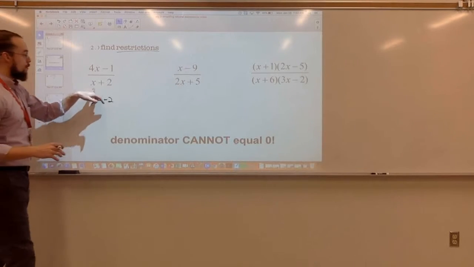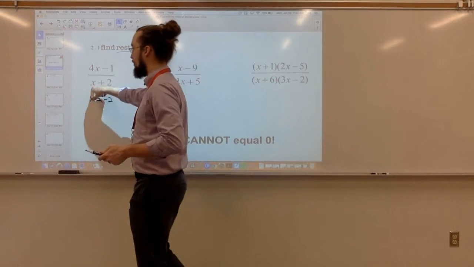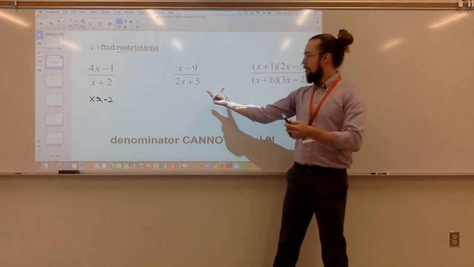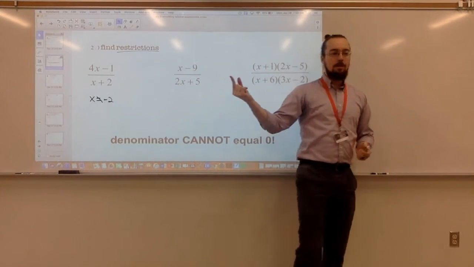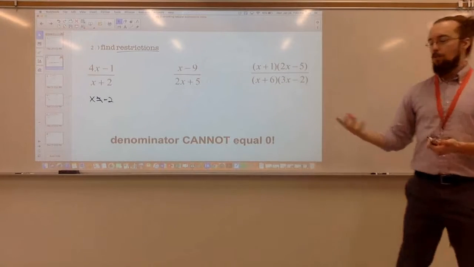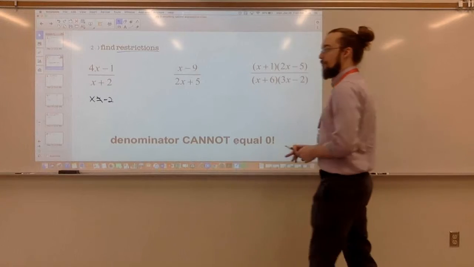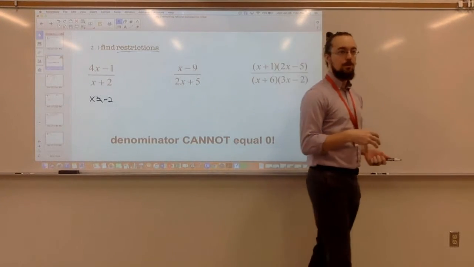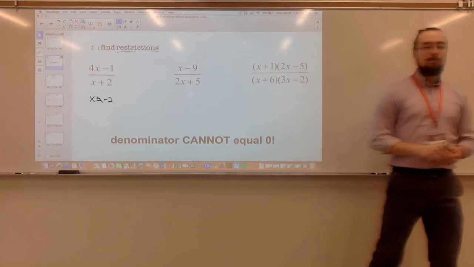Okay, now on this one, it was pretty straightforward to see that if I plug in negative 2, plus 2 is going to be 0. Right? It might be a little bit more challenging to see what value x should be here. Right? So, is there a concrete way of figuring out what value will make the denominator equal 0? Probably. Can anybody think of what that would be?